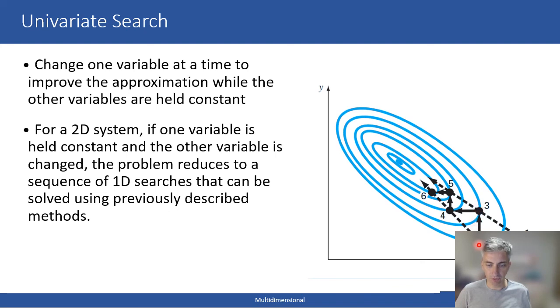So we're at position 2, and as we move upwards, we eventually hit this new contour, which indicates a slightly higher value of the function, and we'll see a peak. And as we go back down, the peak will become quite obvious. So again, now we use the one-dimensional searching methods to find position number 3. Then we move orthogonally again, and then again, and again, and again. And eventually, as we zigzag across, we'll get to the very peak of the function. So this is a way of changing a multidimensional problem into lots of small univariate problems.